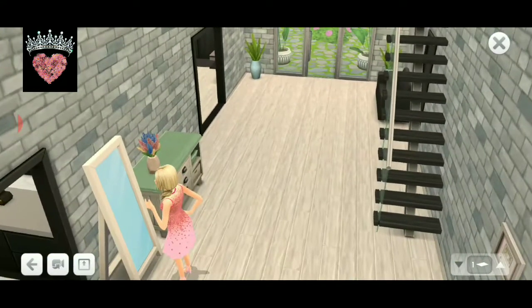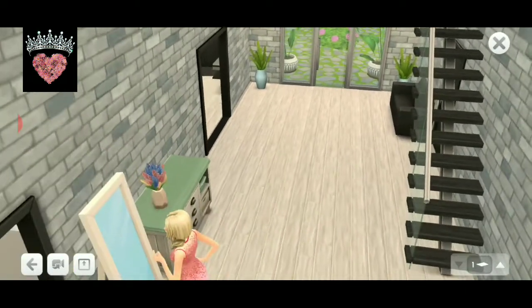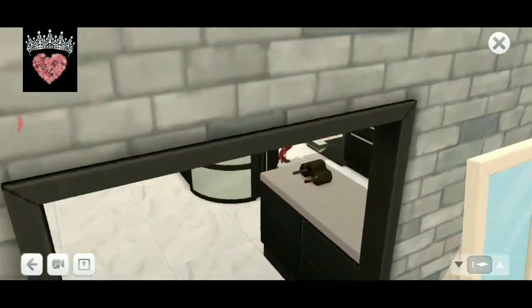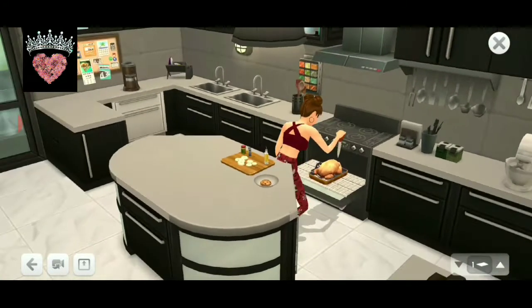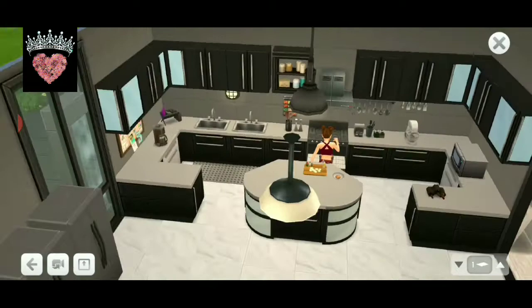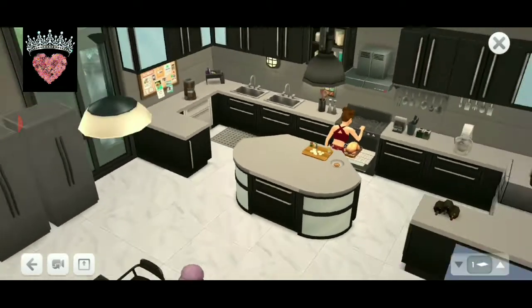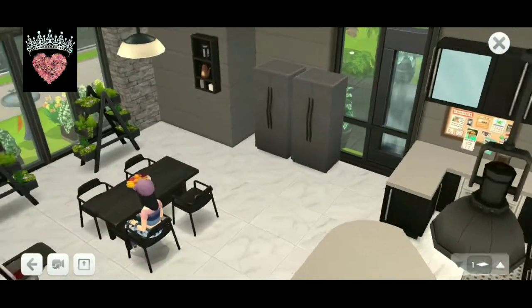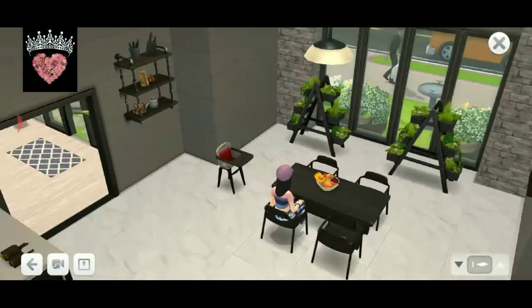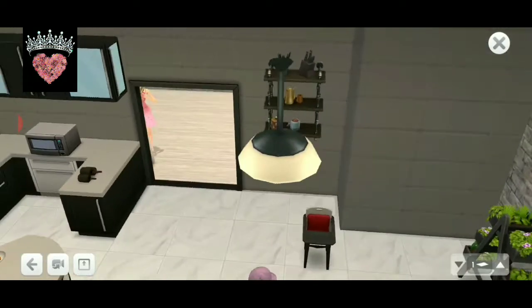As soon as we enter into the house, we have a common hallway which is so big and spacious. I do love big and spacious houses but at the same time, I don't like to waste the space. The first room we'll be seeing is the kitchen. To get good food, we need a great kitchen workspace with a lot of shelves and latest kitchen gadgets and appliances. I got the spices container, chef pig with the menu and the other kitchen essentials from Sweet Treat Showdown and Wampo's Wishlist event.